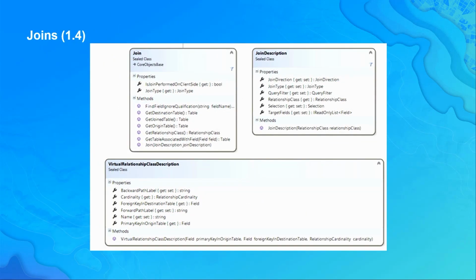At 1.4, we introduced the ability to create joins. So joins can be used in a similar fashion to query defs, except they support the ability to do joins across data stores, so between an enterprise geodatabase and a file geodatabase, for instance. Now, if they are within the same data store, we will work very hard to push that query down to the database to make it as fast as possible for you.